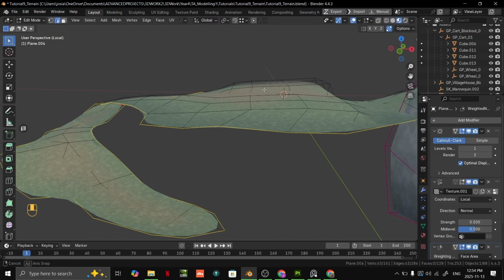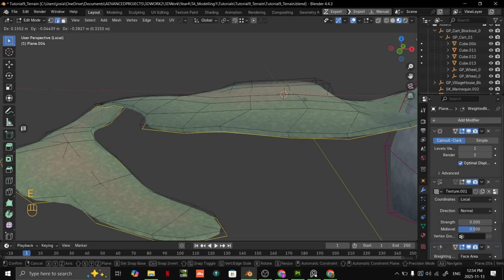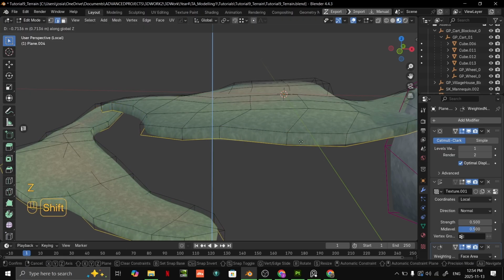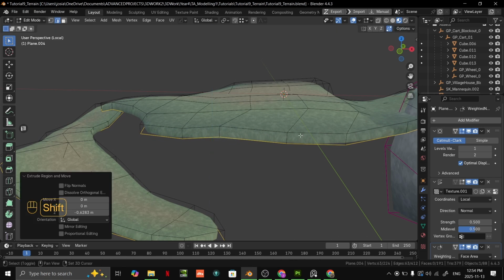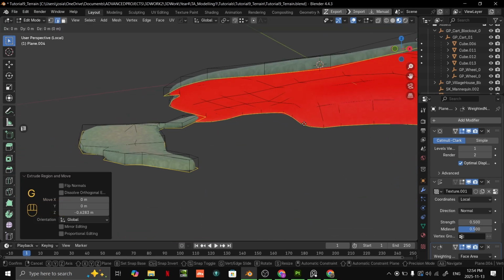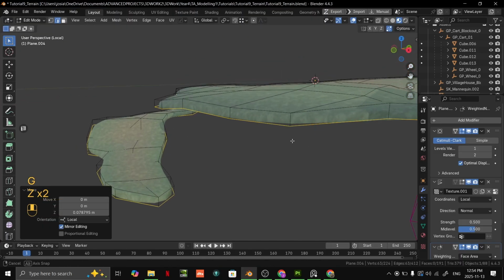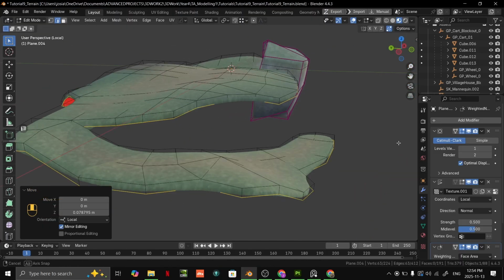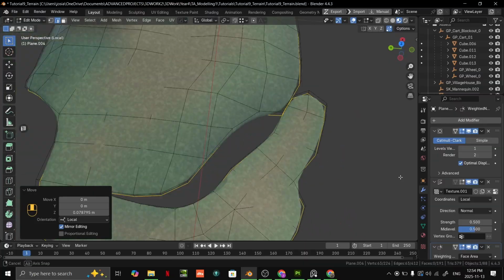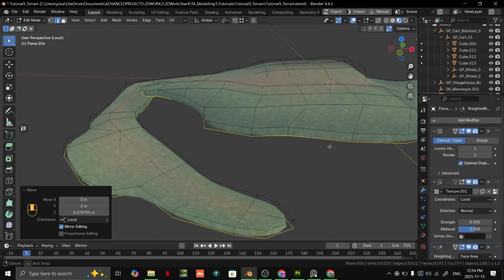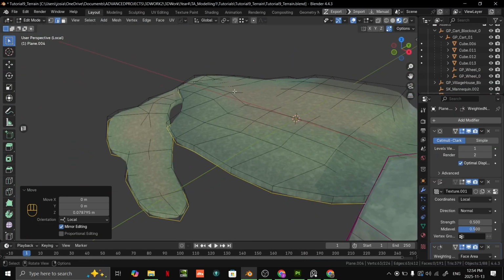What we're going to do is click E and then Z and bring that down a little bit. I'd say like this much. So E Z, and then bring that straight down, right? So you're kind of making like a little cap type thing.